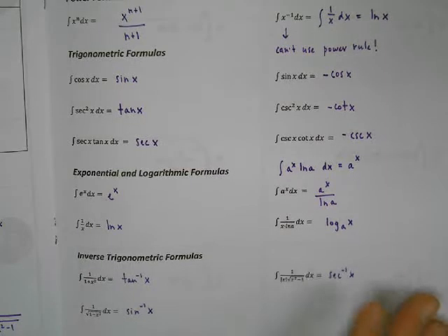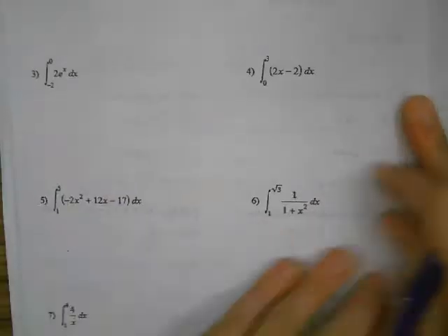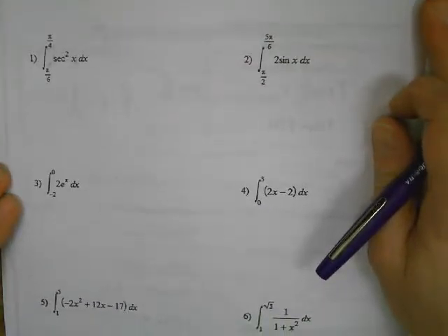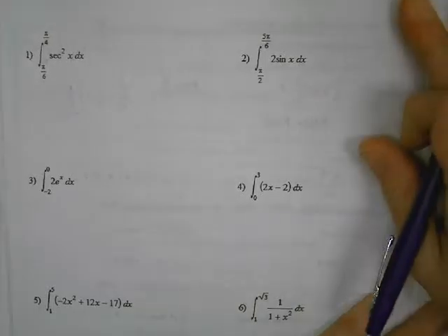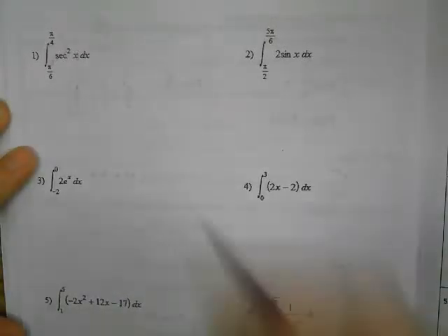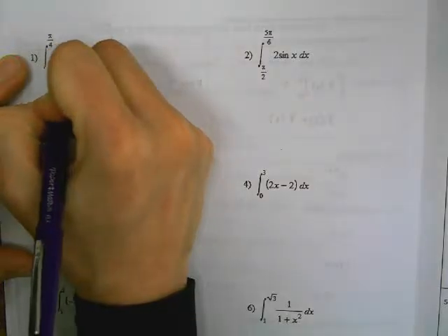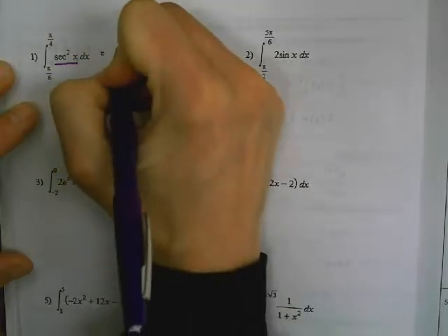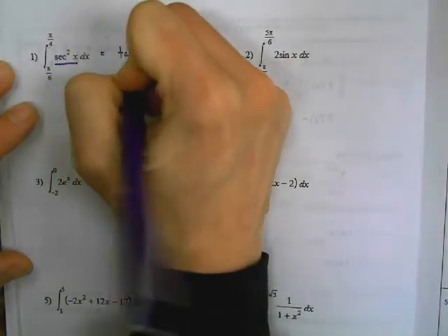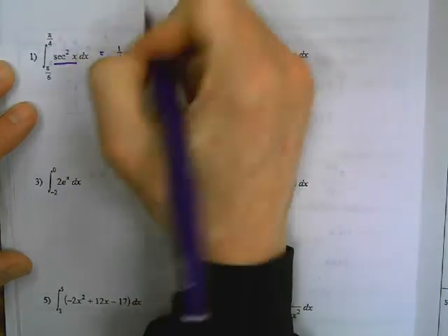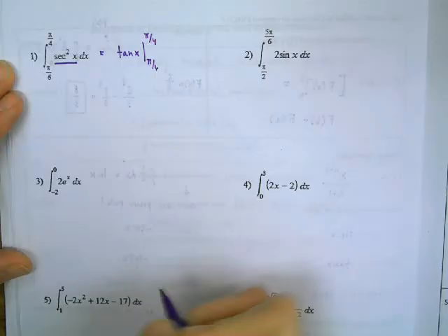So the last thing we're going to do for today is just go over some examples of some problems using antiderivatives. And again, these should be ones that we recognize right away or can easily anti-differentiate using our power rule. So here we go. The first thing I'm always doing is looking for the antiderivative of my function. In this case, I know the antiderivative of secant squared of x is tangent of x. And I'm going to evaluate that over the interval from pi over 6 to pi over 4.